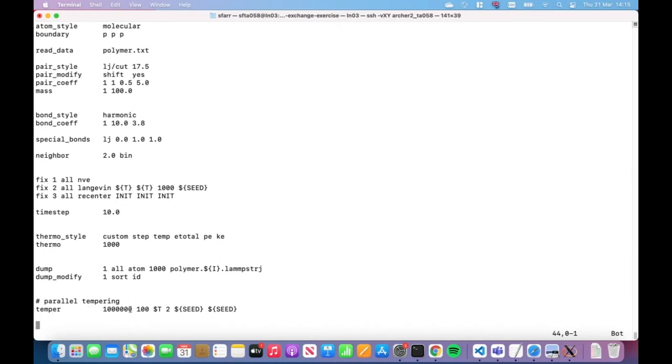It says run parallel tempering for 1,000,000 time steps, and then every 100 steps it's going to try and switch the temperatures between replicas, and then you have to give it the initial temperature that it's starting off with. Then you have to tell it which of your LAMMPS commands is a thermostat. So this number 2 corresponds to this one, so it links up that it's changing this command when it switches replicas, and there are just 2 random number seeds.